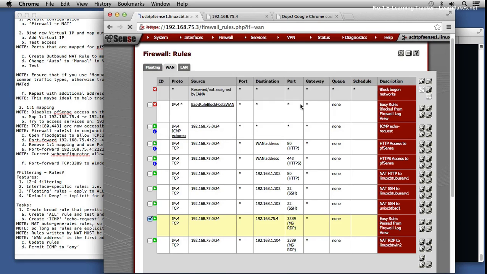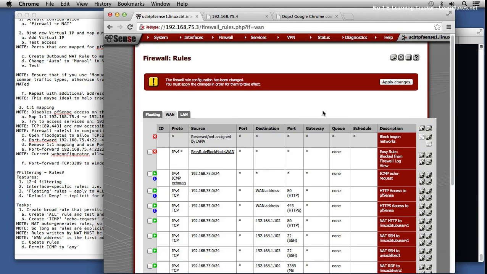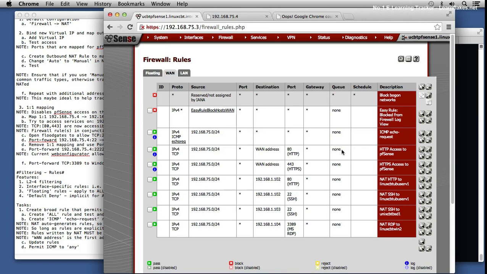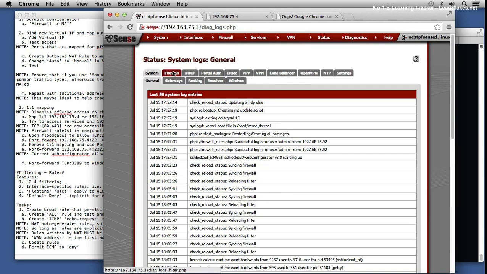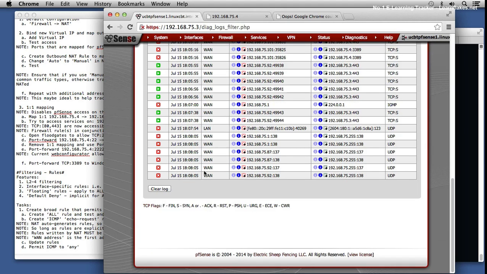But the whole idea behind the easy rule is that if you see rules coming in onto IPs that should be permitted, you can quickly have a rule generated. It doesn't generate the NAT, it just generates the rule as it matches the log entry. So if you take a look at status, system logs, firewall, as you see it is how the rule will be written, whether it's a block or a pass. So this was a block. You can actually write the block so that it doesn't show up again.